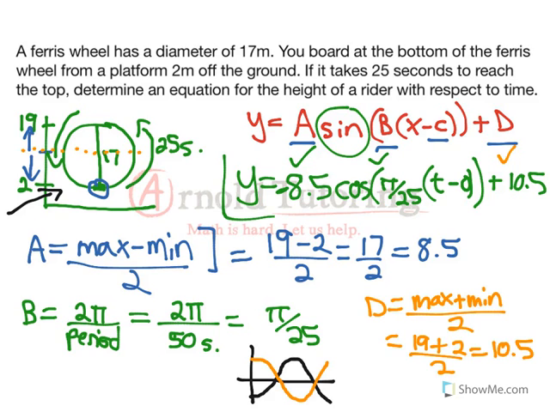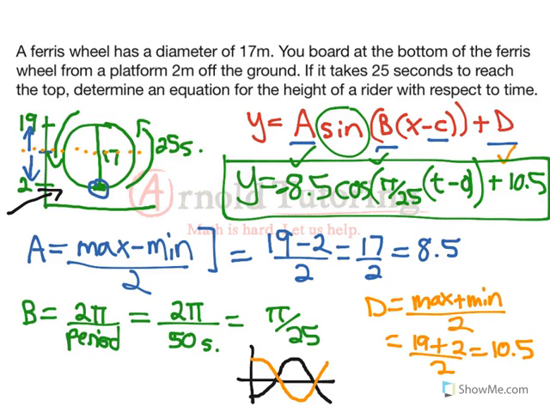Hopefully this is clear. These questions are not difficult because they're easy to recognize — something that moves in a circular motion. A, B, and D are simple to get because of the formulas, and they're not affected by whether it's cosine or sine. The only thing that is affected is your C value — try to make that as easy as possible by using cosine or sine to your advantage. You can always email us more questions at info@arnoldtutoring.com. Good luck on your next trig function question.